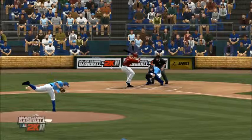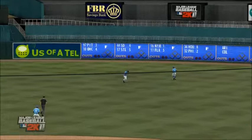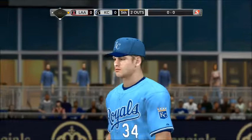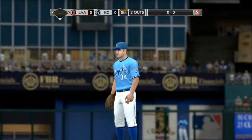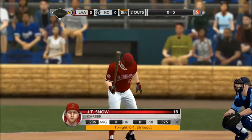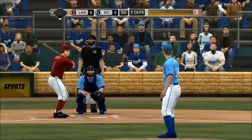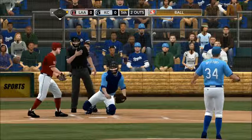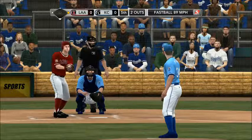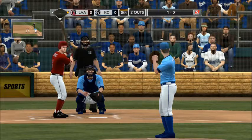Snow at the plate. Took a called third strike in his last time up. A runner on first with two outs. And here's the first one. Ball. Fastball just misses. 1-0. The 1-0 pitch. There's a swing and a smash, and it's going to be Beltran. And that's out number three. No runs on a hit, and they'll scramble. Still nobody on the board here at Kauffman Stadium.